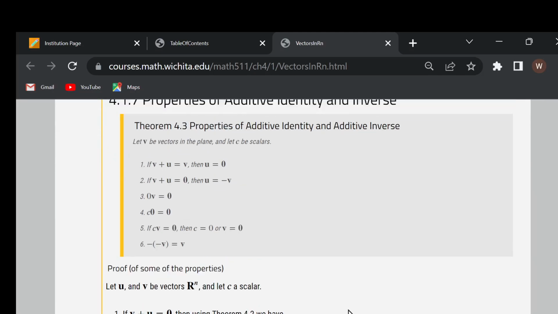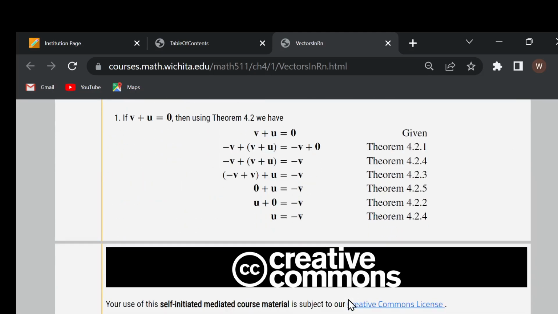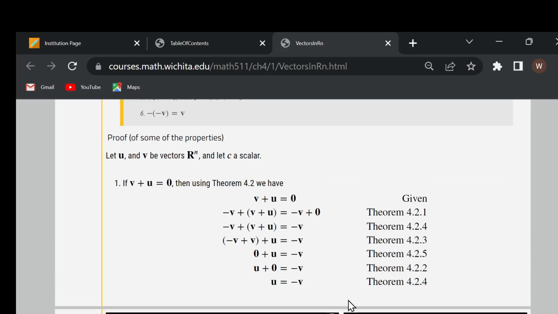So we can actually prove all of these 6 properties, and here's an example of how to do it. And by the way, the author proves one, and I proved a different one. Okay? How are we doing so far? I'm trying to get you into abstract vector spaces. And that means when we talk about abstract vector spaces, we're going to be doing a lot of homework problems like this, where there are no numbers in sight.